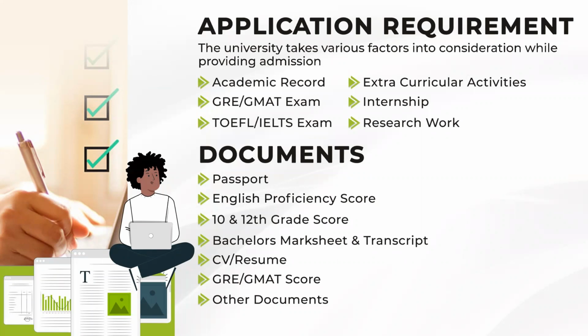Now, if we are talking about the expenses, this is the first thing that you take into consideration in terms of which country you are studying in. So here for a master's program, you can expect a total cost of 20 to 25 lakhs per year. Now, this will also include your tuition fee and your living expense. By living expense, I mean your accommodation, your food, and other miscellaneous expenses.